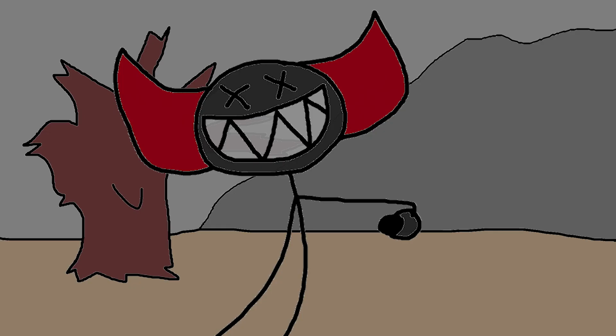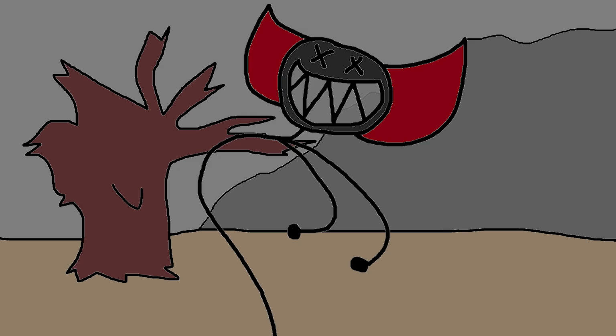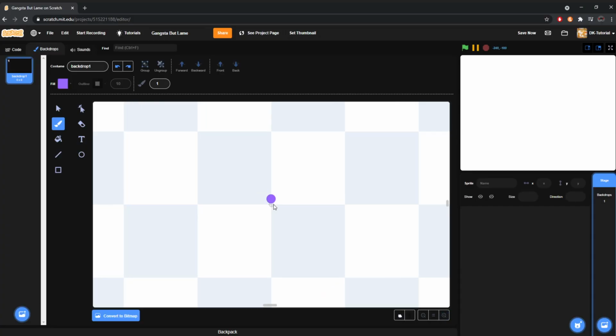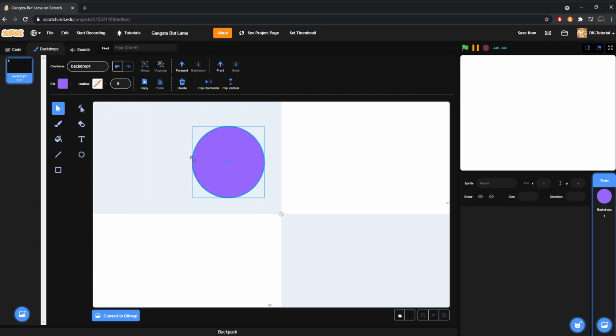Ever wanted to zoom in on a picture really far? Like really far? But you can't zoom in all the way because Scratch won't let you? Well, that's really easy. Go make a sprite, make the first costume, get the smallest little bit of ink right there, and put a dot. That's not small enough. Zoom in a whole bunch, and then make that dot smaller. And then zoom in a whole bunch, and then make that dot smaller, and then zoom in a whole bunch again after you've zoomed in a whole bunch.